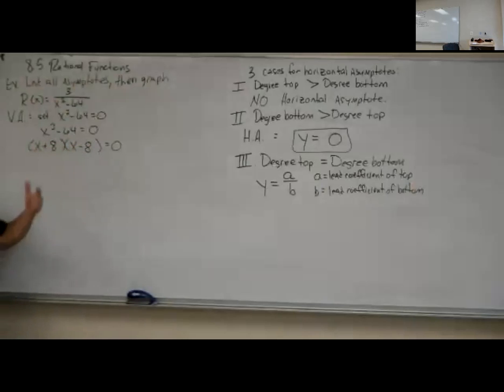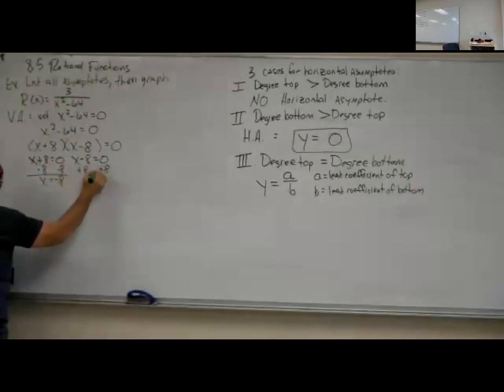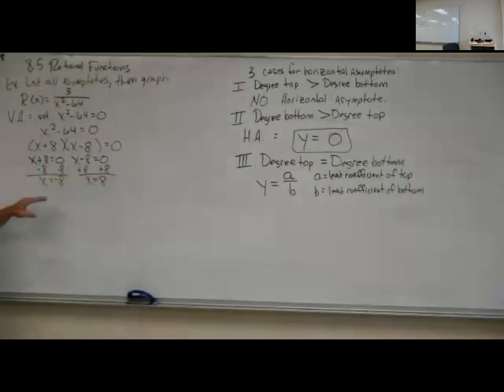I'll tell you a trick on these. Usually when it's an x squared minus a number, take the square root of that number and it'll give you your two numbers. Okay? So now all we're going to do is change the signs, make one of these positive, one negative. So the first one I get a negative 8. And then I'm going to get me a positive 8. So I've got two vertical asymptotes. That means these are going to be imaginary dotted lines that my graph cannot cross in a little bit, okay?